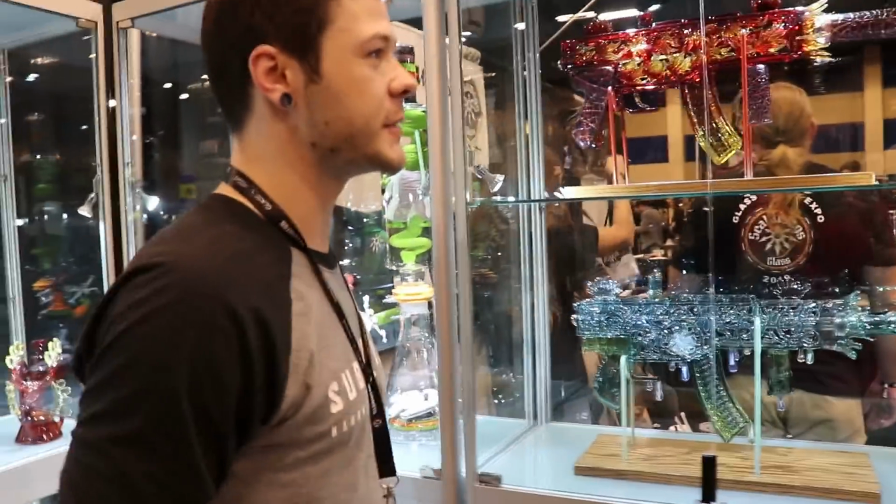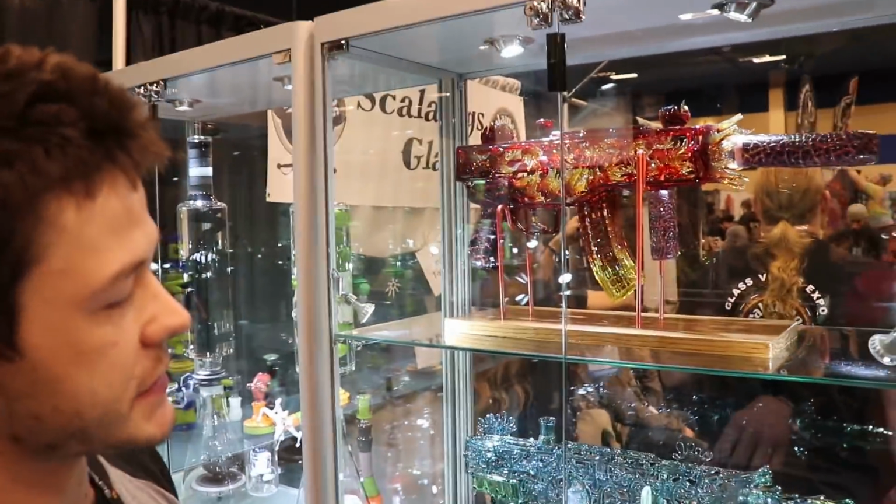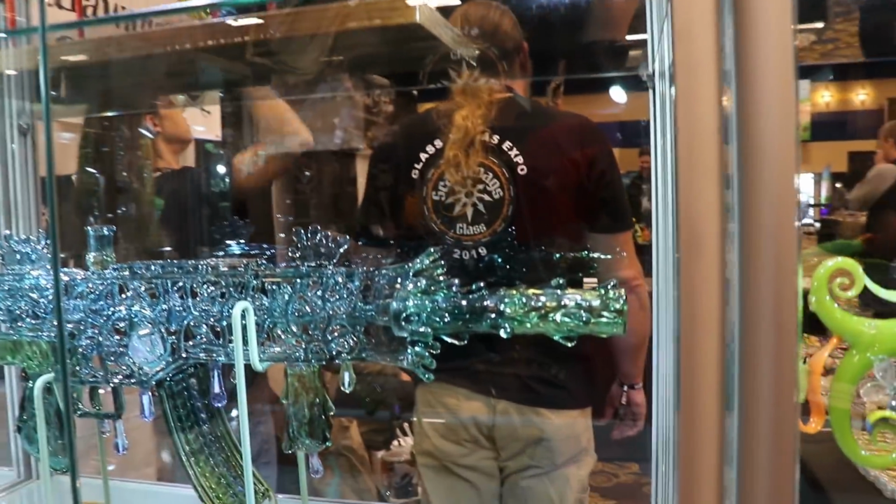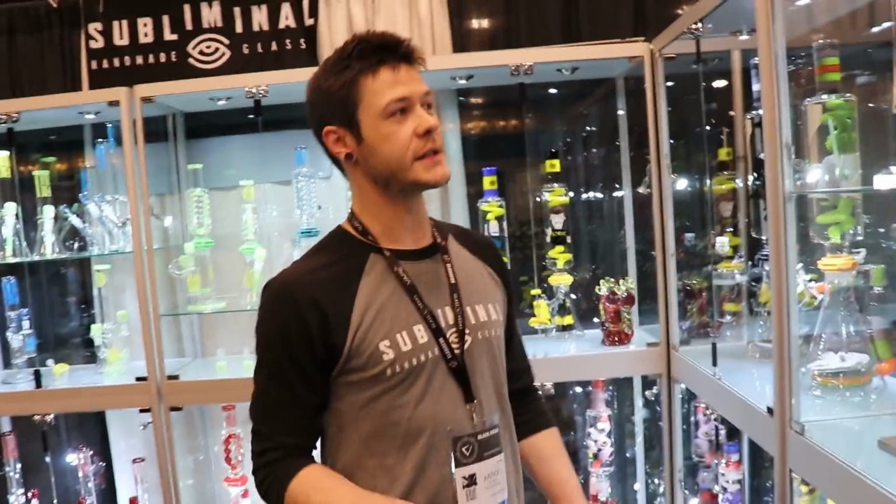There are a couple other things that we did with them as well. Both of these suppressors actually have threads in them, so you can screw them all the way on and off, just like actual suppressors. The stocks on these two guns are also removable as well. But yeah, we had a lot of fun with these guys.